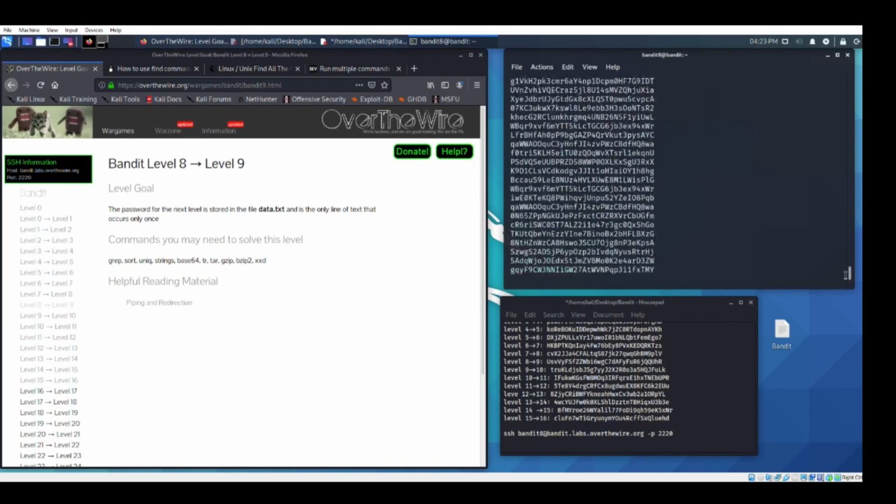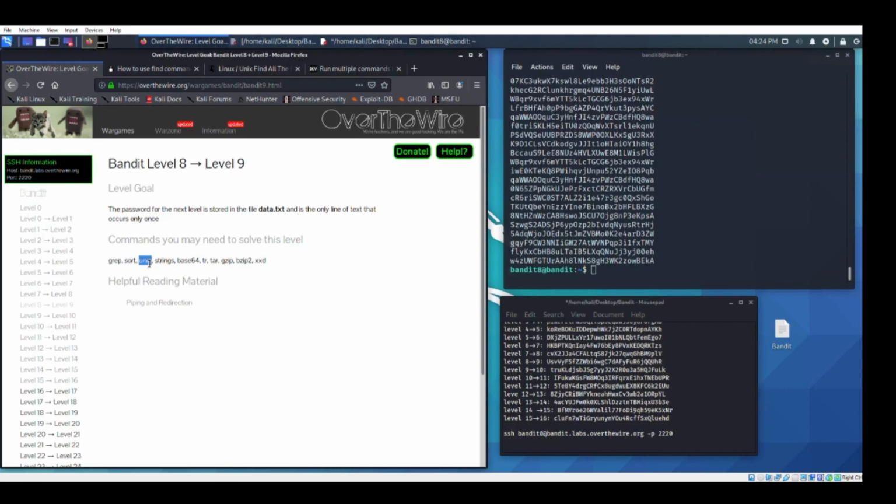And then it's all this, right? So all of these lines kind of repeat, but the one that doesn't repeat is the password. We're most likely going to be using the first four, right? So we kind of know grep. Grep is searching for a specific pattern. So we're probably not going to use that because we don't know what pattern the password is in. Sort, maybe we can sort through them.